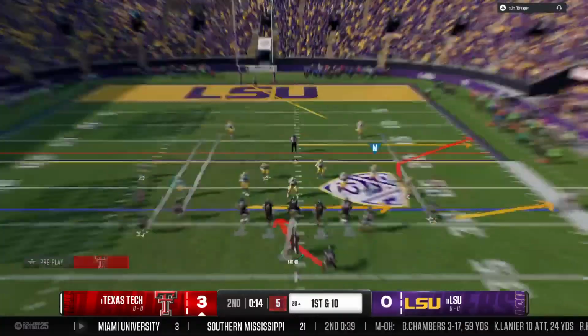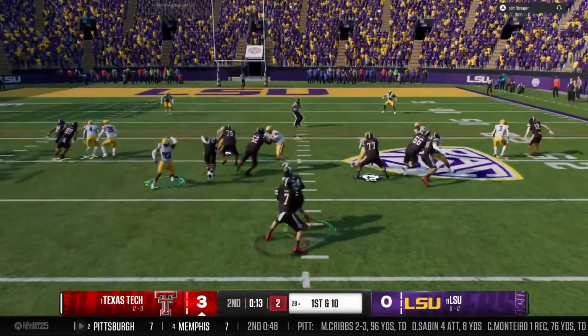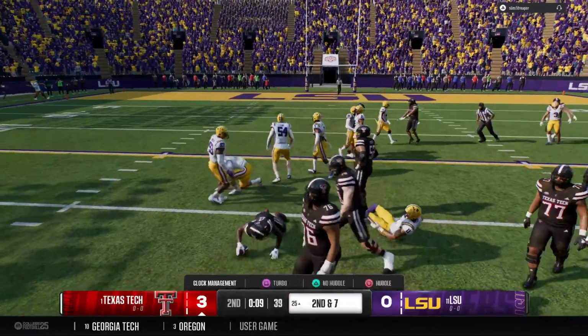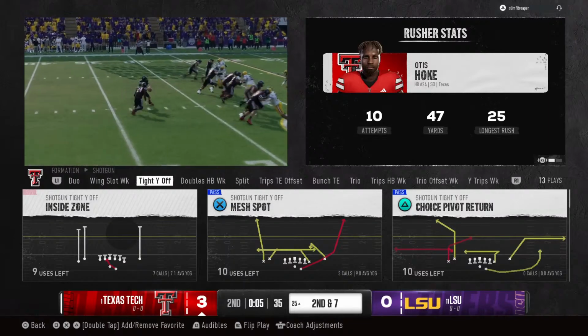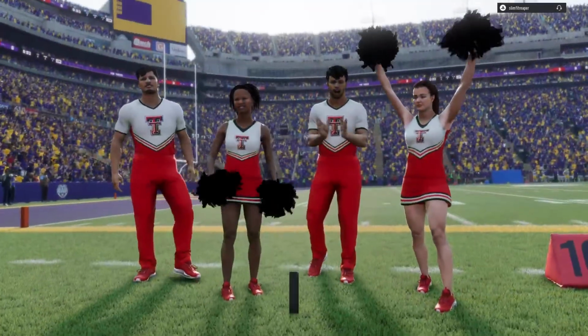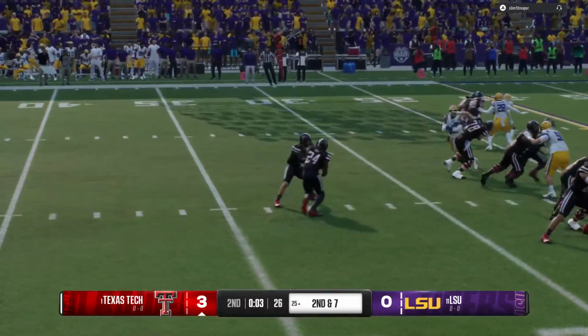Time dwindling away as they try to put points on the board right before the half. From the shotgun, the handoff to the back. That's what you expect from a senior. Don't give them any extra yards. Great tackle there. The offense calls timeout, and they won't have any more left this half.